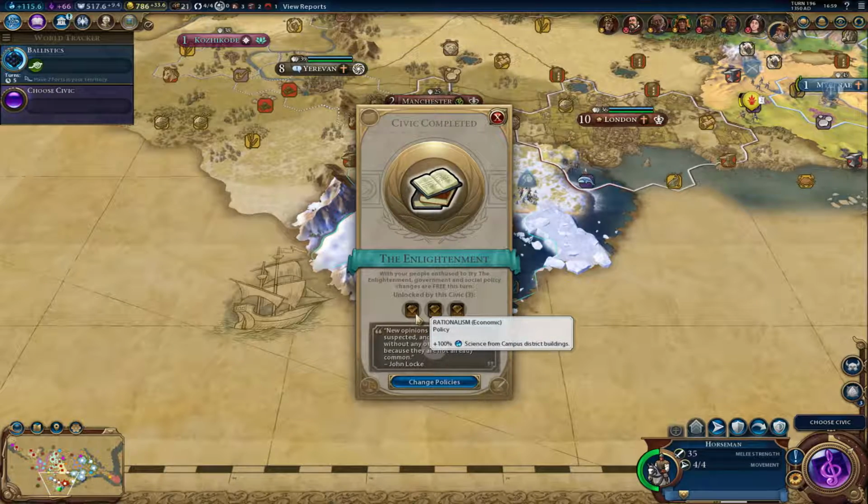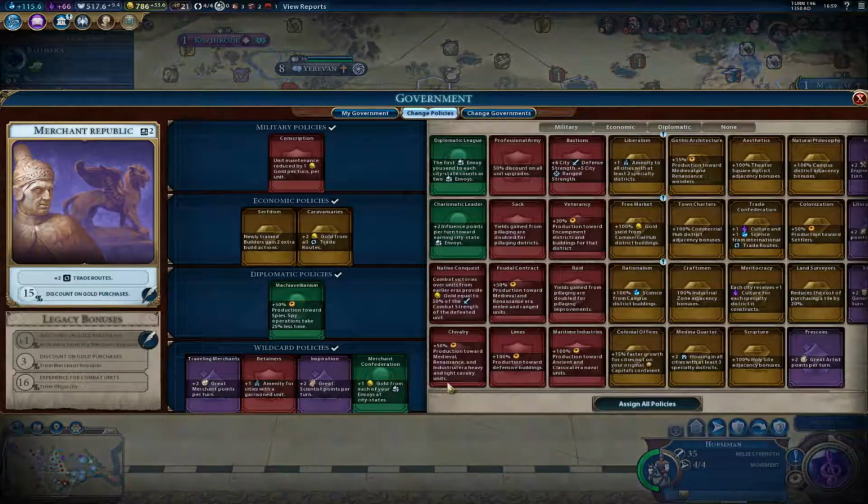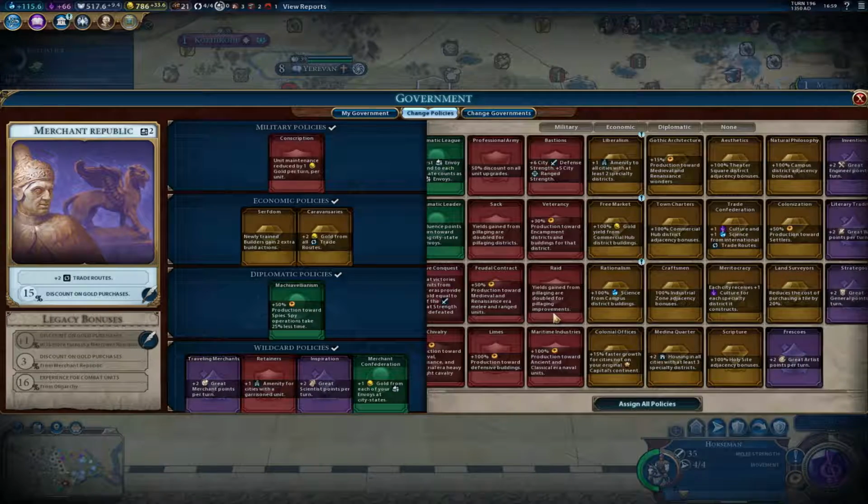All right, so we got some pretty decent policies here. We got our science district building, we got our reason, gold, and we've got an amenity. I like those a lot. See, so +1 amenity to cities with at least 2 specialty districts. And you can combine that with this one, with garrison or retainers. And that makes an awesome combination.